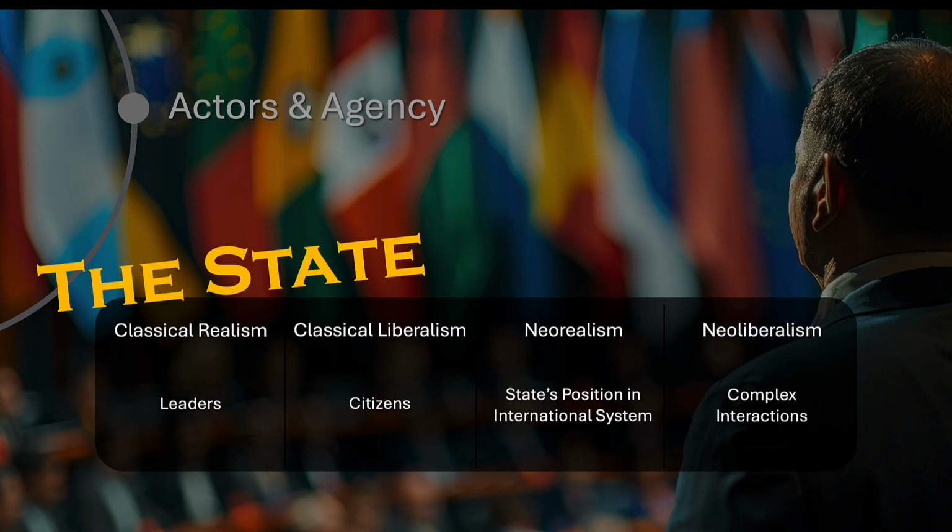Neoliberalism shares neorealism's structuralist view, but carves out space for more complex interactions. While states remain central, institutions gain agency too, shaping the environment in which states interact and providing rules, norms, and incentives that can alter state behavior. So, from the classical theories to the structural ones, we see a narrowing of agency. Realists and liberals focus on choices, whether driven by fear or morality. Neorealists and neoliberals focus on constraints. The system shapes what's possible. But even then, liberals leave the door open for institutions and cooperation to change the game.